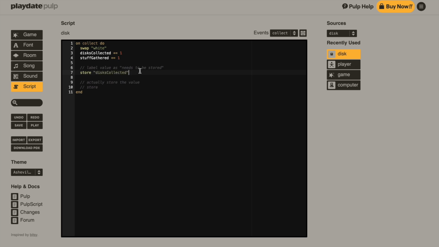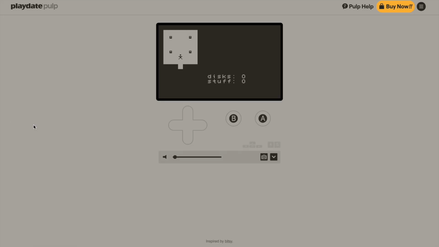Now if I uncomment this code, we do have to keep in mind that store variable name is just for labeling that variable as something that needs to be stored later on. So if I save and hit play, and then gather this stuff, if I refresh the screen right now, this will not get saved in any way.